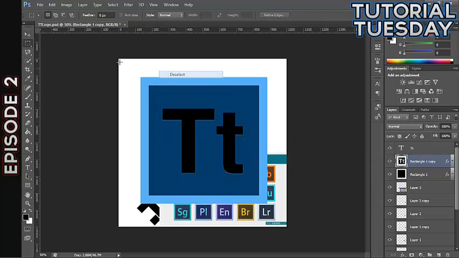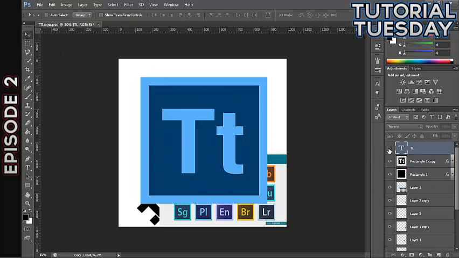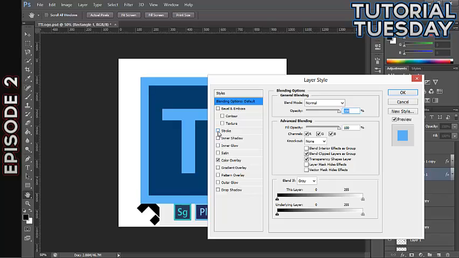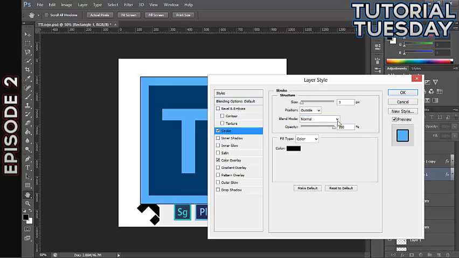Now go ahead and deselect that and hide your first layer. As you can see, we have the basic little thing here, but this looks very plain by itself. So we're going to select the outer rectangle and add a stroke to it. I'm going to change that down to 2 and change the opacity to 50%.